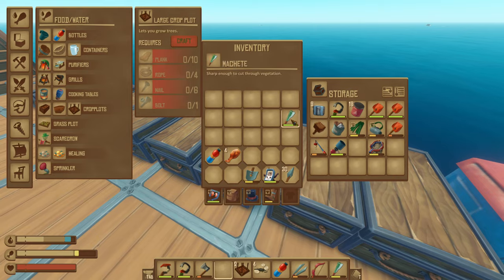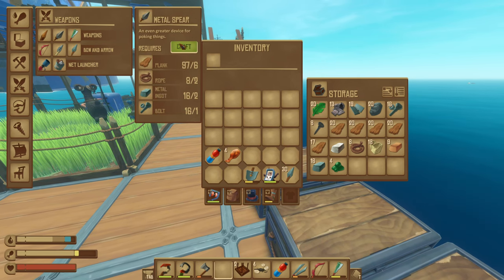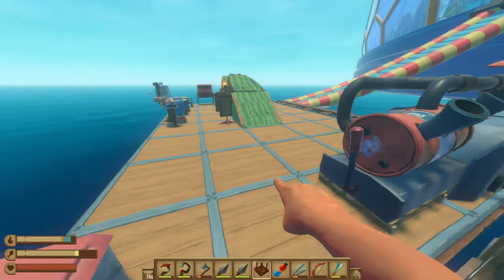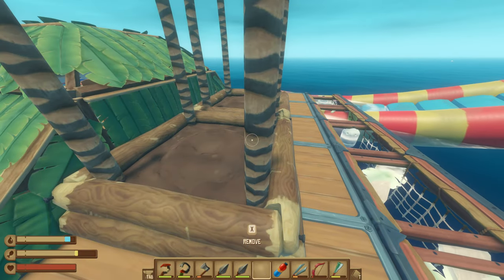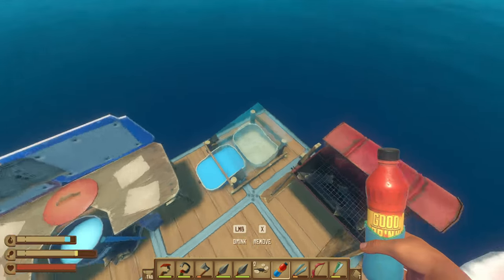Now we have an extra machete. Don't need to bring it. I definitely need to craft a new spear. Possibly two. We're gonna do a lot of fighting here. So I'll craft two, and then... Where are these going? I suppose over here would be the best option, eh? Just kind of... Alright, I'm content with that placement. Alright, plant those.